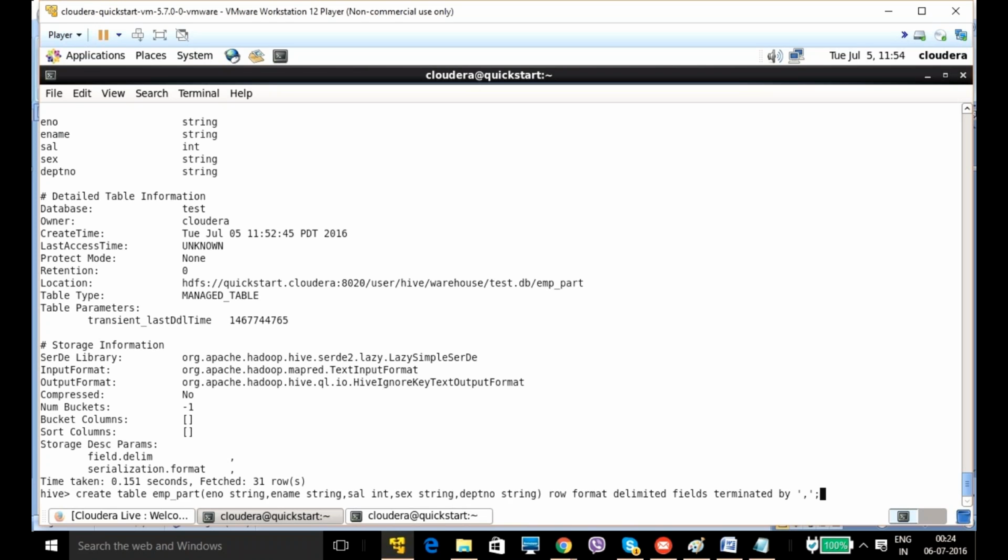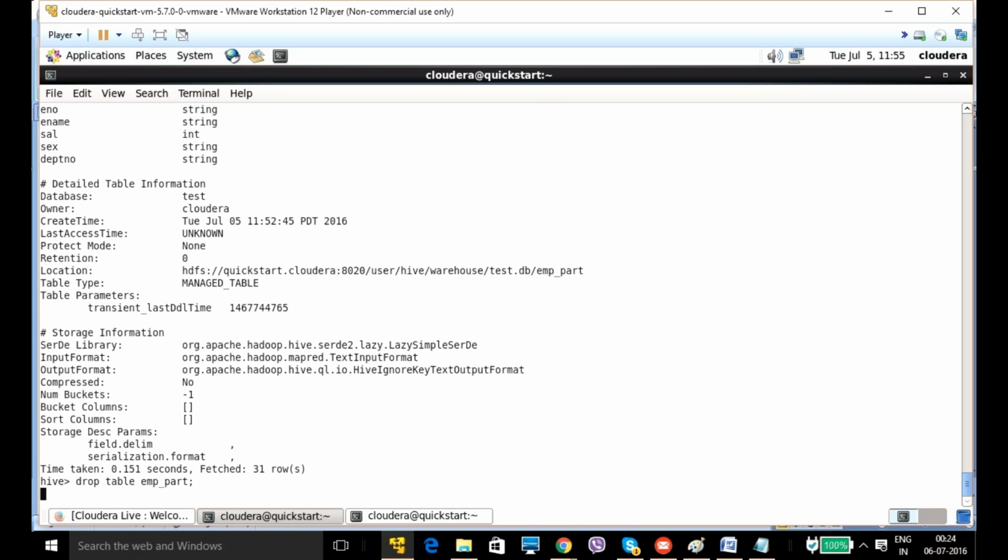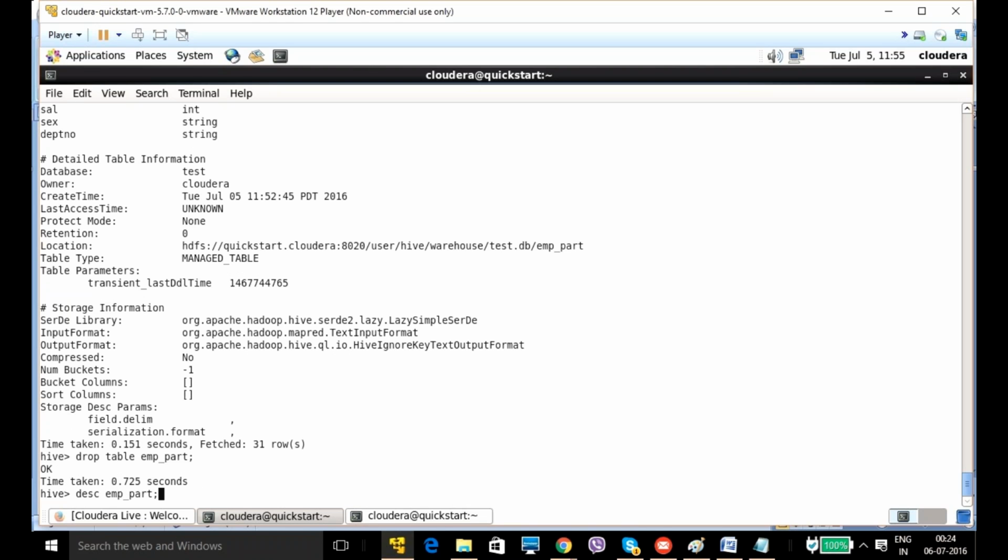So I'm going to drop my table, drop table emp_part. I'm going to create the table again because I need to put the partition. I forgot to put partition.